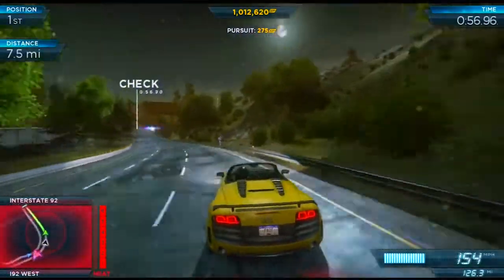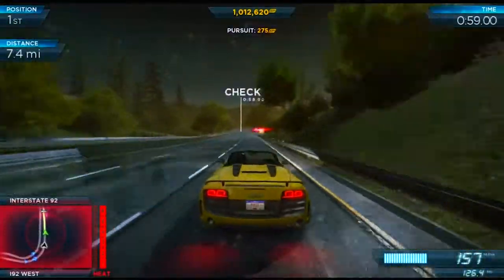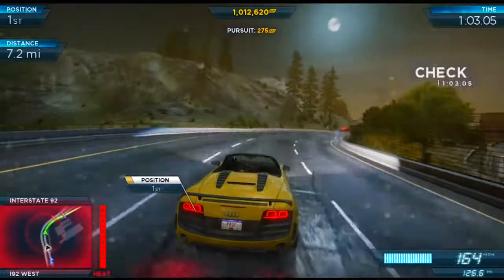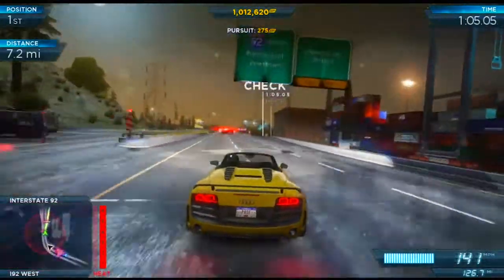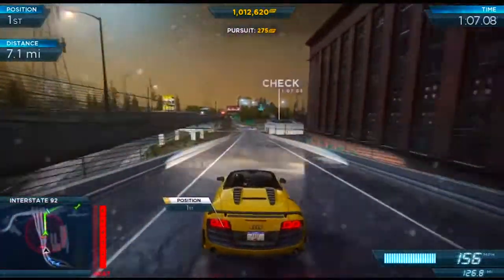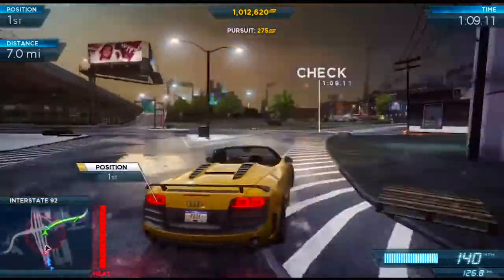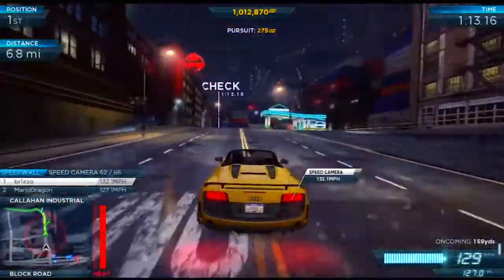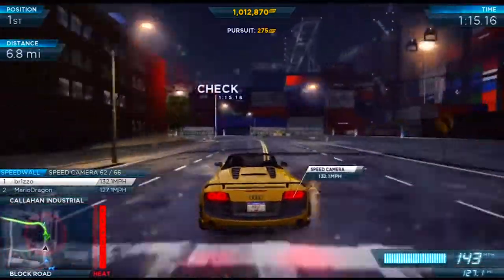The car that you're racing against is easy to take out, so don't really worry if it gets all up in your grill. You'll be able to take it out real easy. But as you'll notice, I've got a 6 heat level, which means sports cars are going to be coming after you and all kinds of stuff.